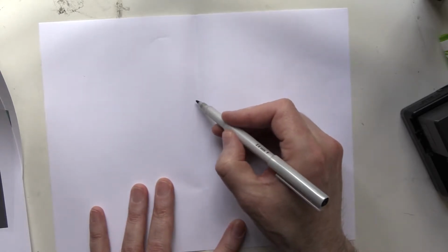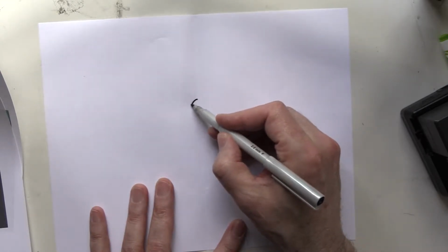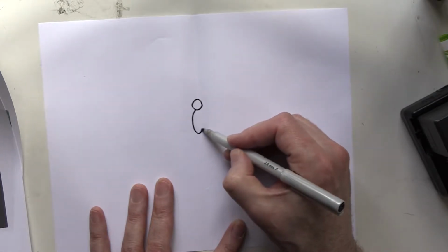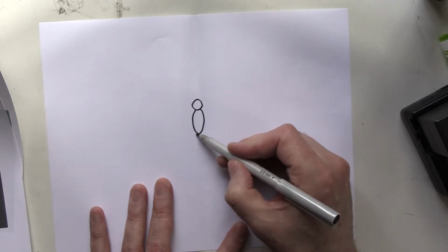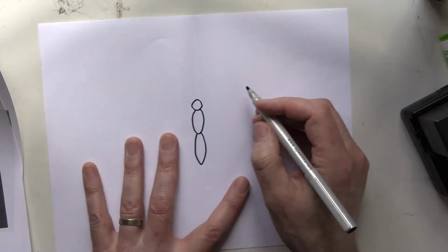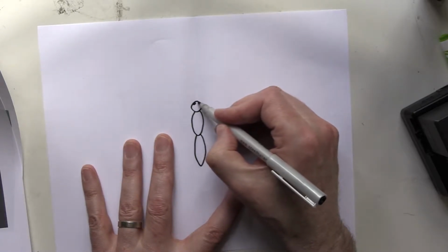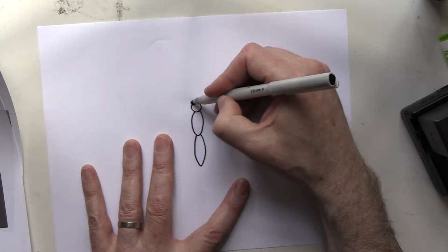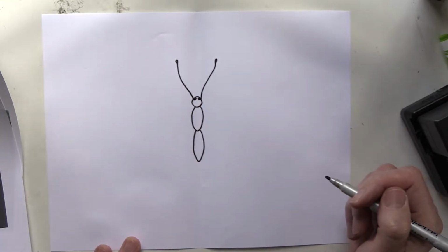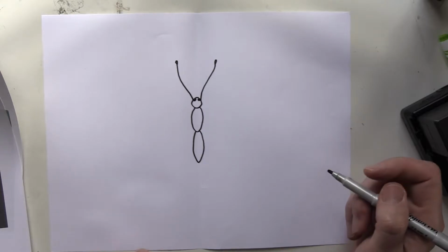Butterflies have three parts to their body. They have the head, they have the thorax, and they have the abdomen. I'm drawing this right over my line. They do have little eyes, and they have antennae. So that's the start. It almost looks like an ant.